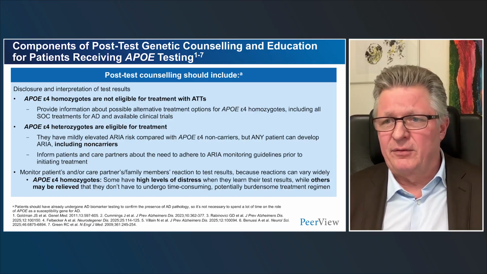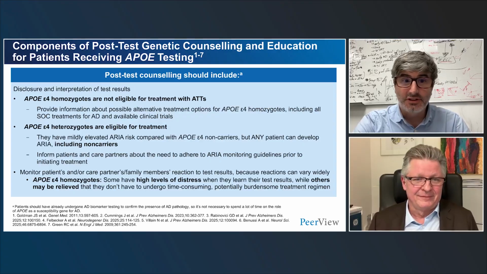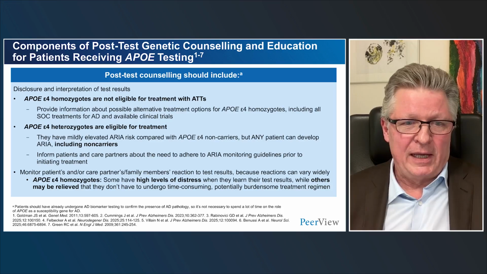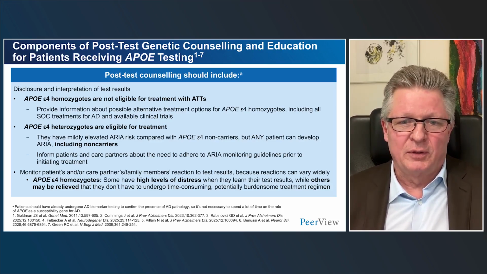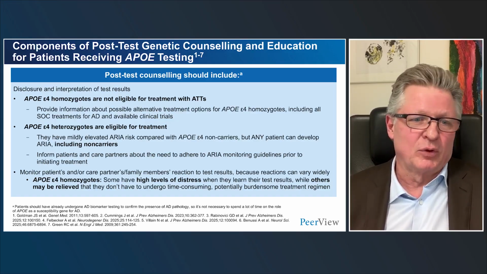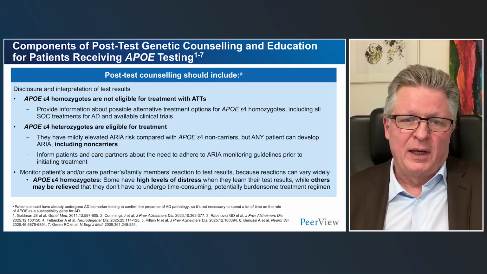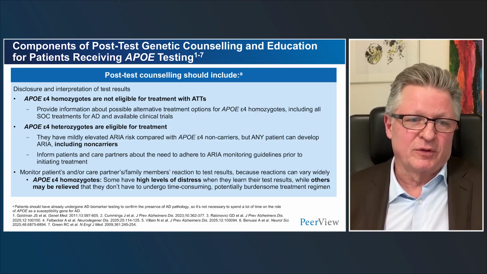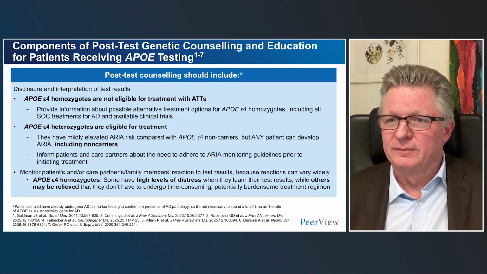So, Juan, is there anything you would like to add to this list? No, I think that was a great summary, very, very clear. Okay, in your experience, when disclosing APOE4 results to patients, have you seen varied responses from patients learning the APOE4 status as being homozygote? And what has been your experience with responses from family members to learning that their loved ones are homozygote?